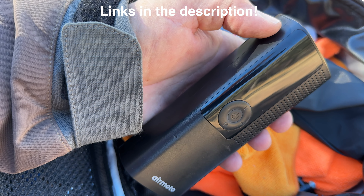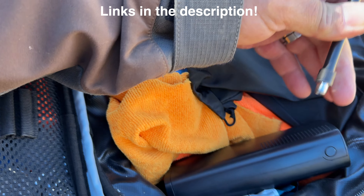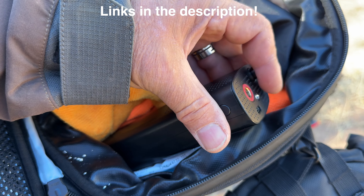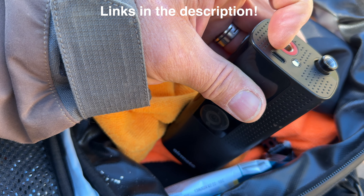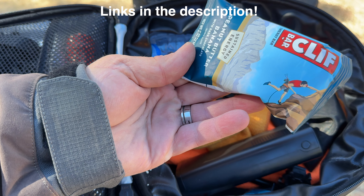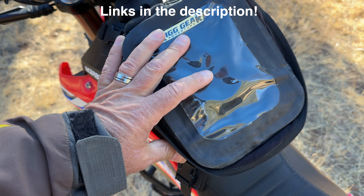I also have a bottle of water and my Air Moto pump. This is probably my favorite pump I've ever had. You can turn it on, set it to 22 PSI or whatever PSI you want, and it airs up and shuts off at that pressure. For airing down, it has a button you can push to release air, and it tells you on screen what your pressure is — you can air down and just stop. None of the others I've had actually have an air down button.